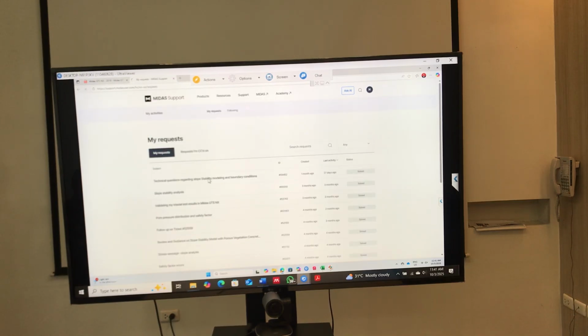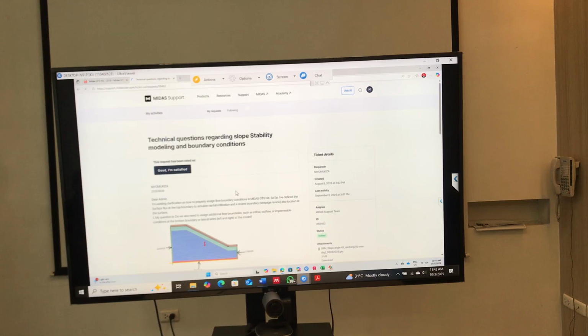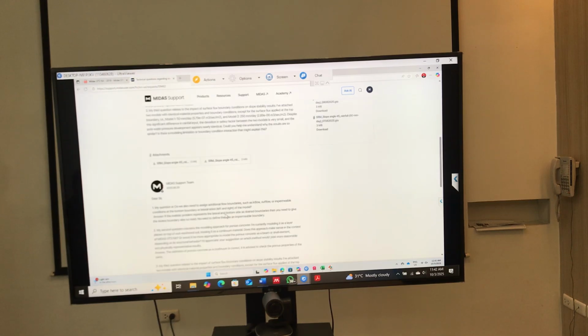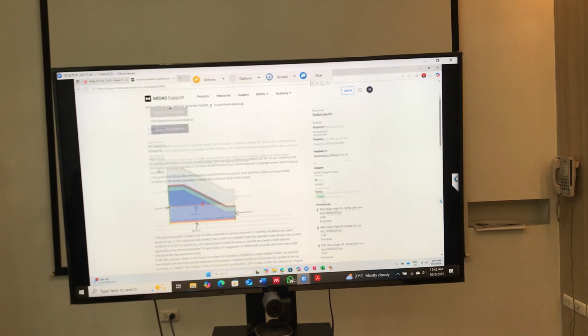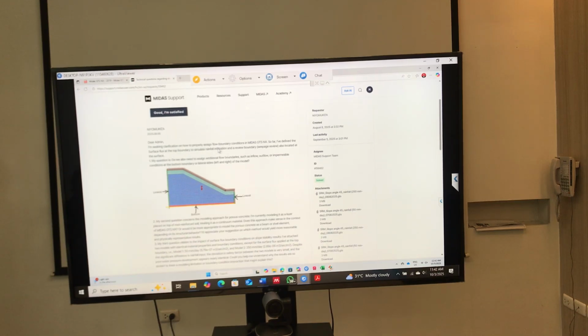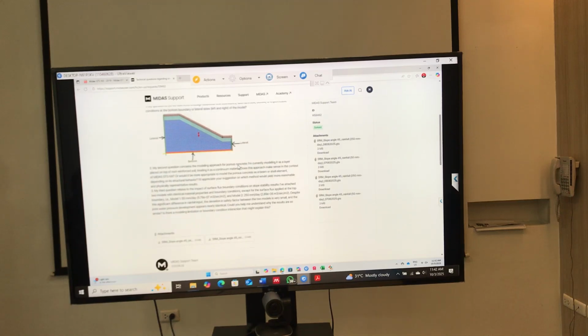It's this one. You see, I even drew this, then I showed them the lateral. I'm seeking clarification on how to assign flow boundary conditions in Midas. So far, I have defined surface flux at the top boundary to simulate 24 hours of rainfall. Let me go to the answer, how they answered.